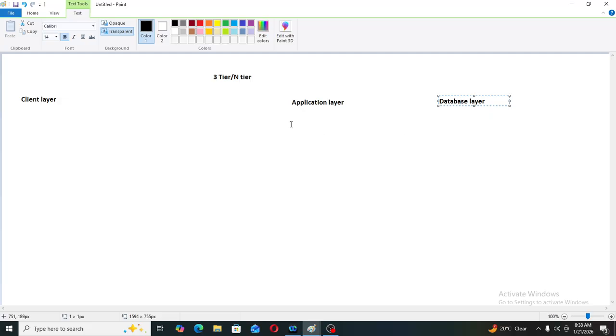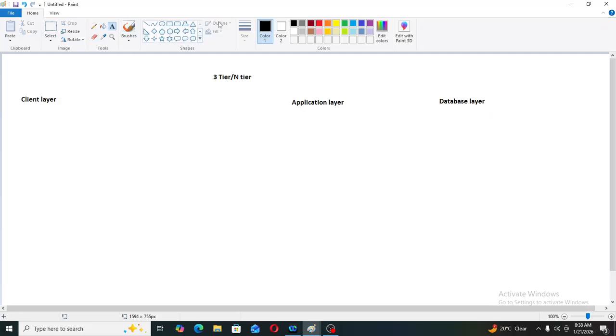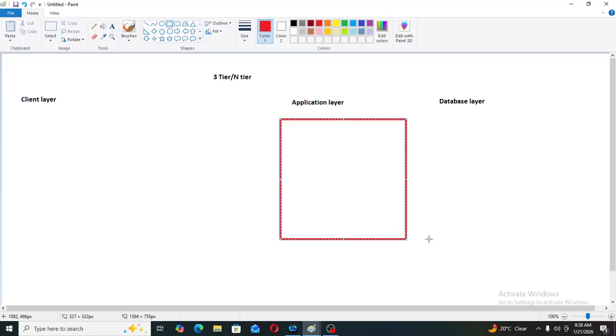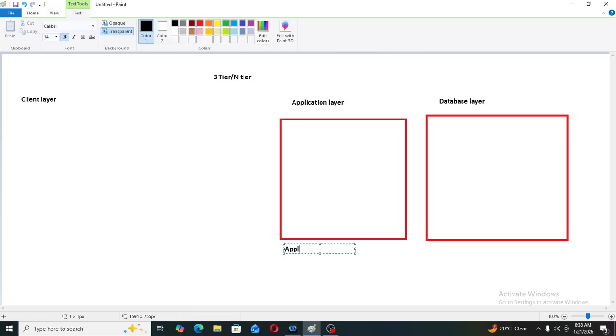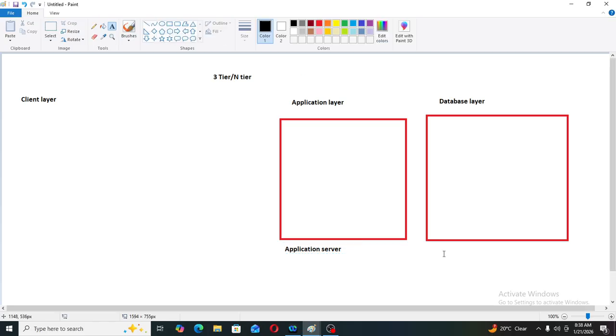In application server, we will have one application, and in database layer we will have database. Let's name this as application server, then we have database server.